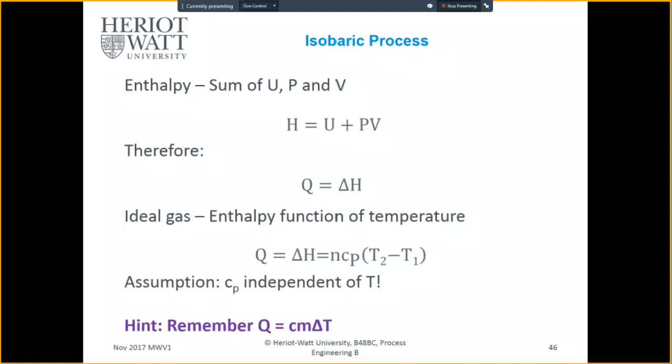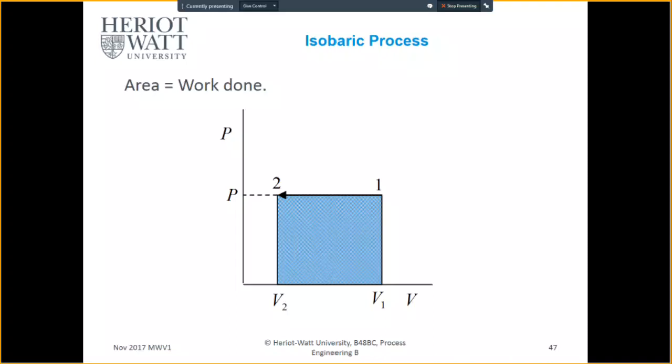And remember, you've all studied this in physics. Q equals cm delta T. I think a lot of you remember it from, if you studied in Scotland, Higher Physics, Advanced Higher Physics, A levels, it's always that. So basically we're going through that and deriving the equation. The area under this graph is the work done. Remember there is no change in temperature, so it's constant pressure. Sorry, there is a change in volume, not pressure.